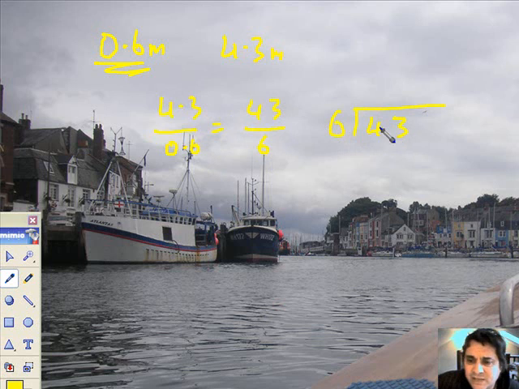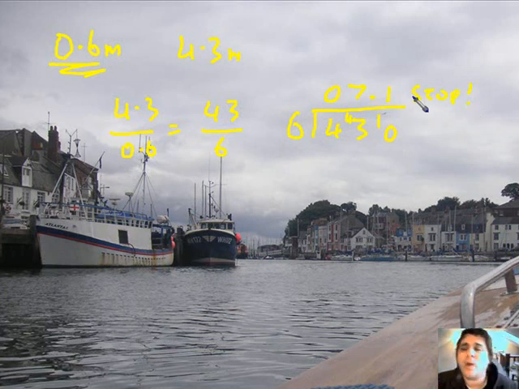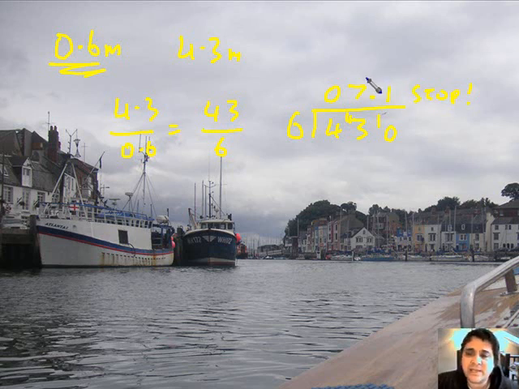Right, 6 is into 4, simply don't go. So 6 is into 43. Well, 6 6s are 36, 6 7s are 42, 7. Any leftovers? Well, 42, 1 left over. Decimal point. 6 is into 10 is going to go 1. So I'm going to stop there. The reason I'm going to stop is the question says how many pieces of ribbon can she cut from the roll? You can't cut 7.1 whatever after that. We can cut 7 whole pieces. So it's 7 whole pieces of ribbon. Alright?